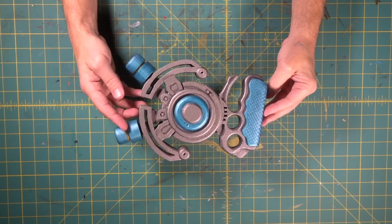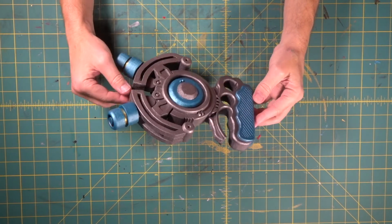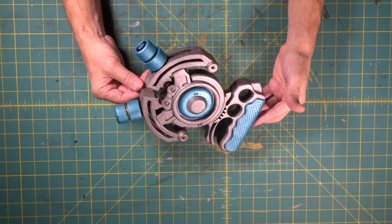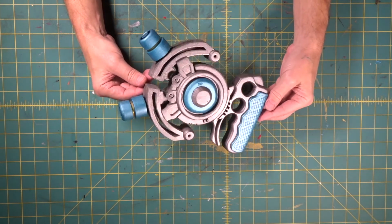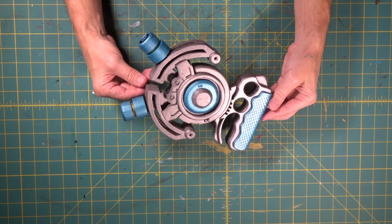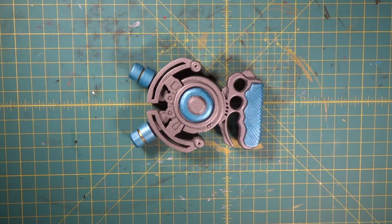Okay, there we go. We did a couple coats of our gold. We touched up any little spots we might have hit. Man, this thing is looking good. Super simple paint job. That's it. And with that last little gold detail, that brings our Batman line launcher build to a close.